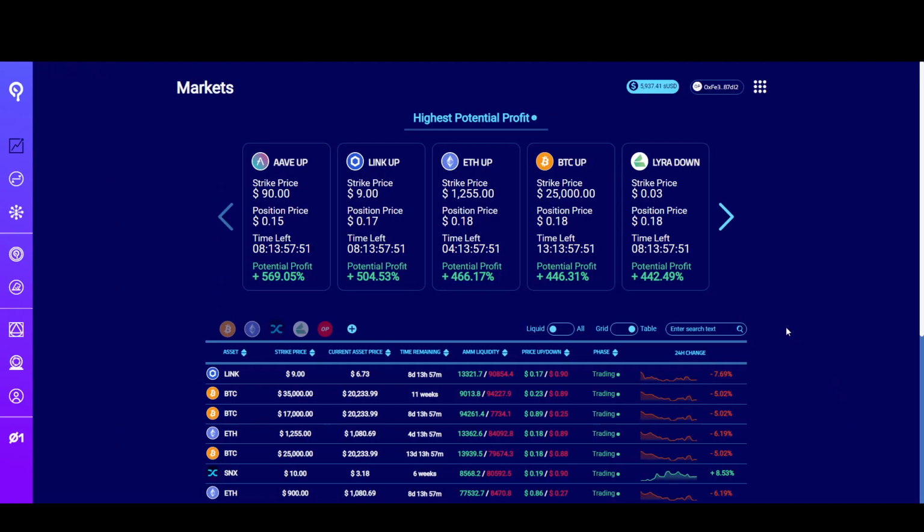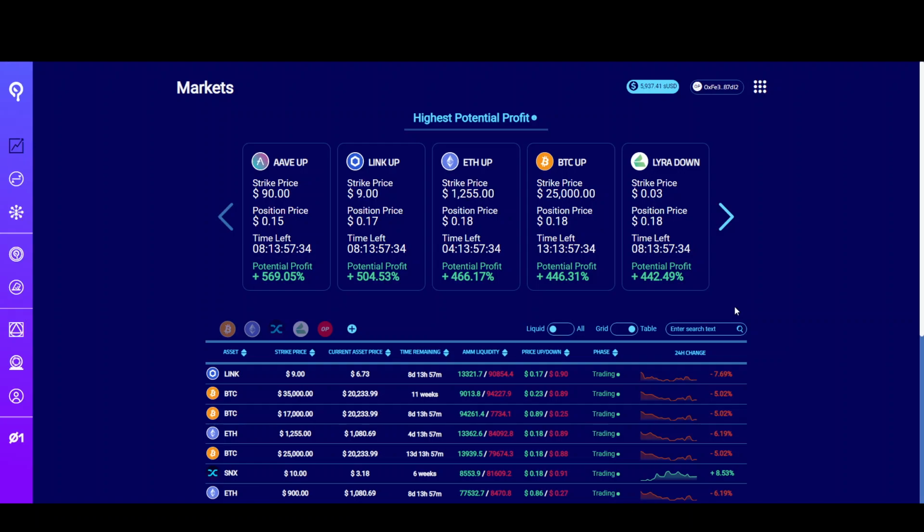Today we're going to talk about the governance process and how stakers can vote for Thales Council members and Oracle Council members. Thales believes in a decentralized governance process and gives Thales stakers all the power when it comes to electing representatives who then control the direction of the protocol.